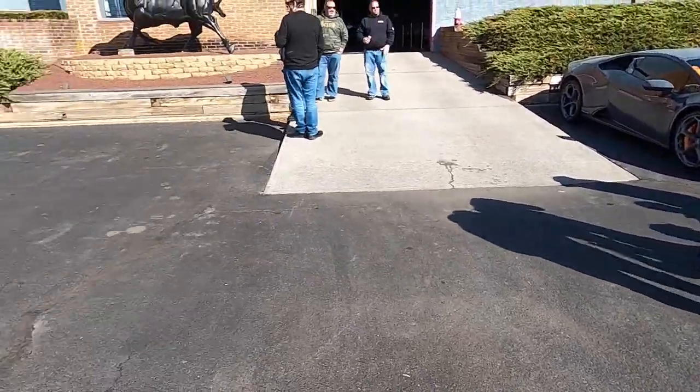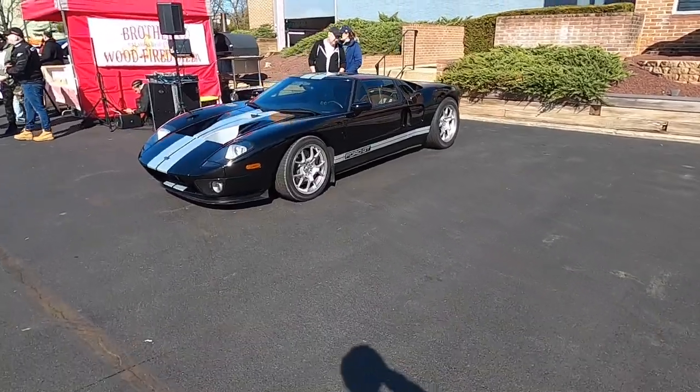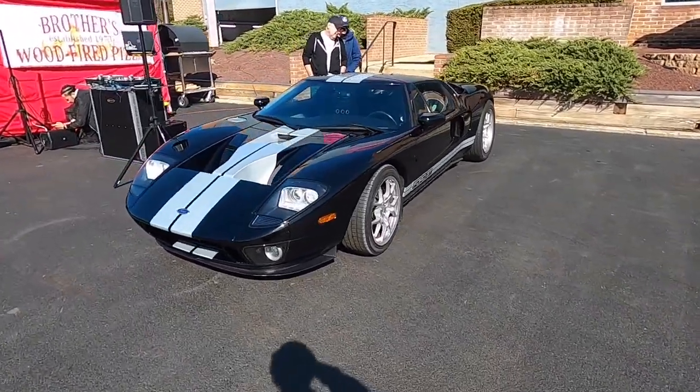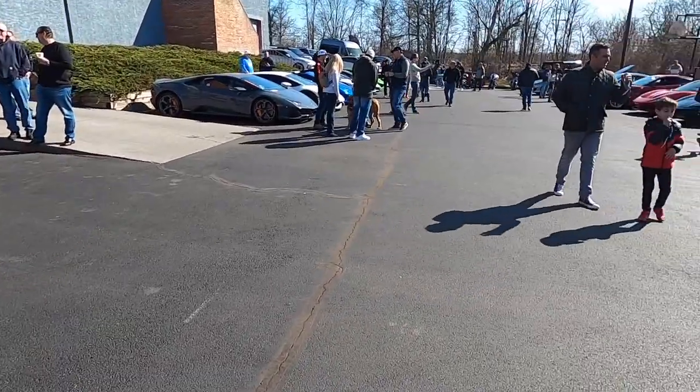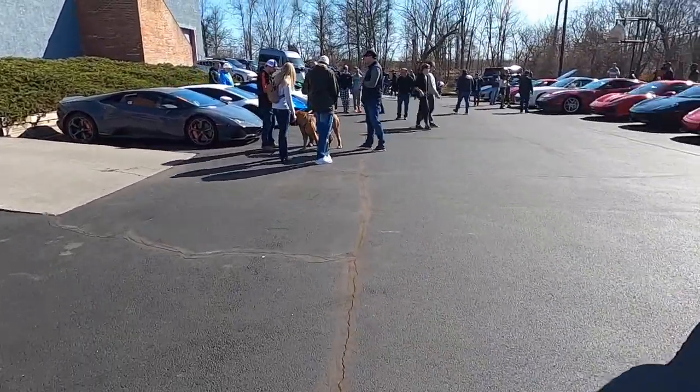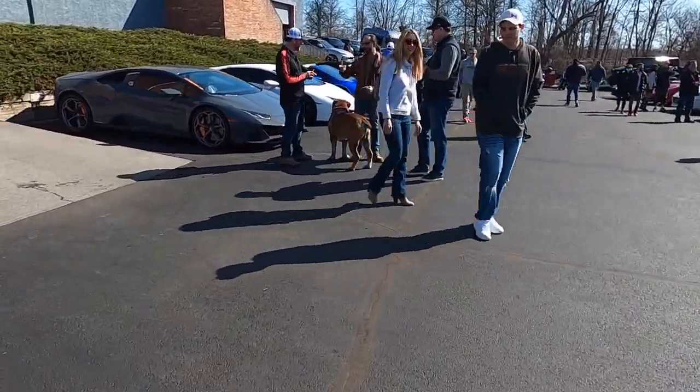That dog came in that Ford GT. Apparently goes for lots of rides in cars. The owner has a couple Lambos. Apparently has a Ferrari FXX-K Evo, and so the dog's name is Evo. That is wild. Dog hears the cars fire up and he goes running to the cars.